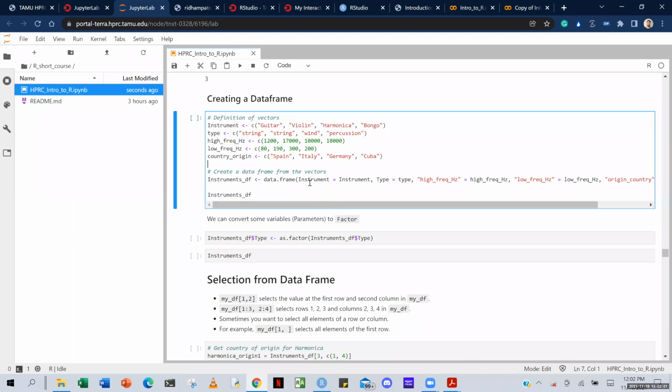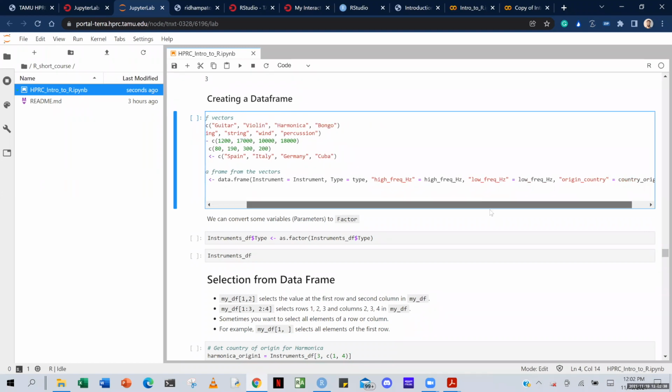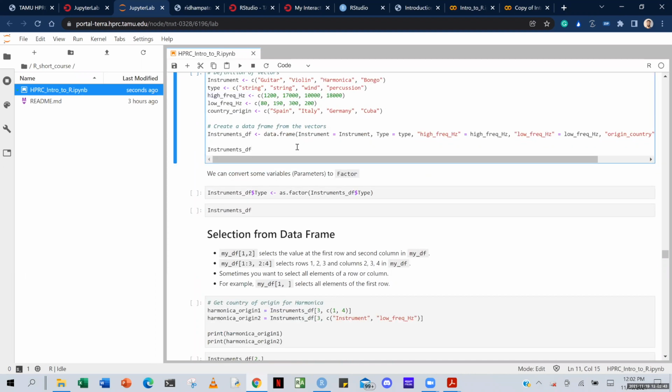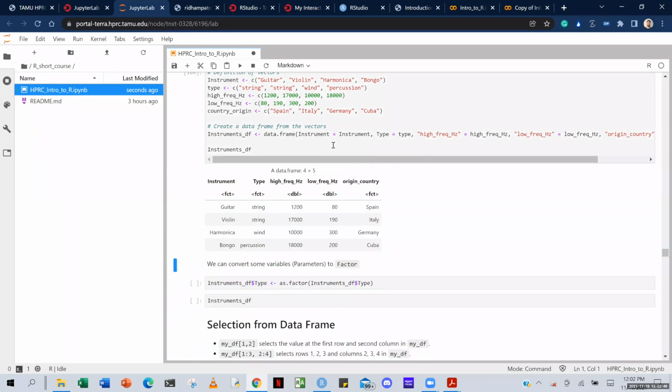So if you specify instrument equals instrument, then type equals type, then high frequency equals this variable, then low frequency hertz equals this variable, and then origin country equals this variable. It will take the column names from the data, and when you see the data frame, it will look like this.